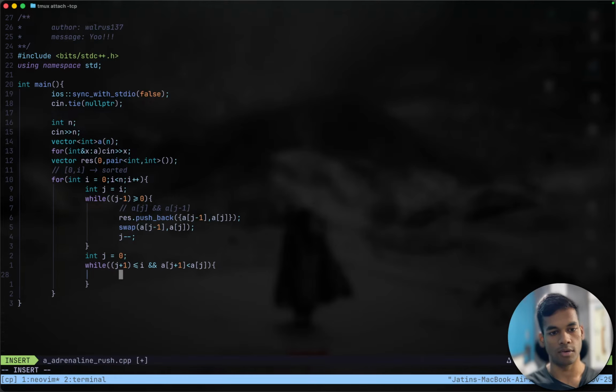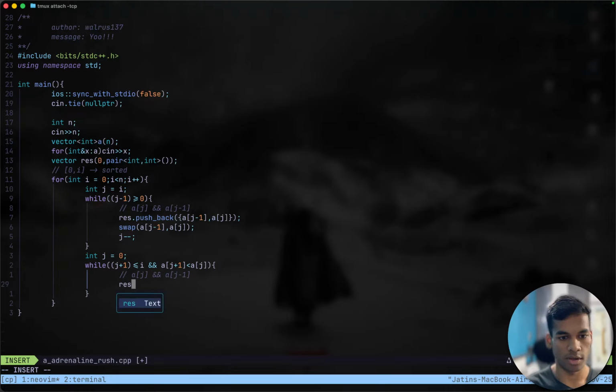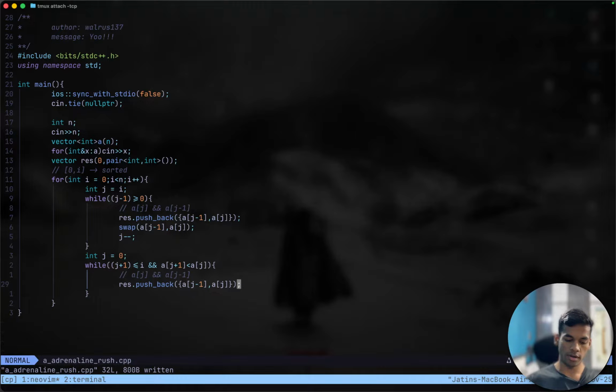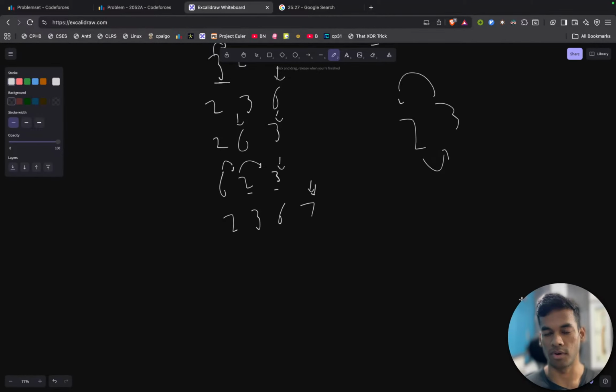Makes sense. Okay. If this is okay, and here the participants again are a[j] and a[j minus 1]. We're swapping these two positions and we'll say res dot push back a[j minus 1] and a[j]. Is the order correct? Okay, back to the drawing board.